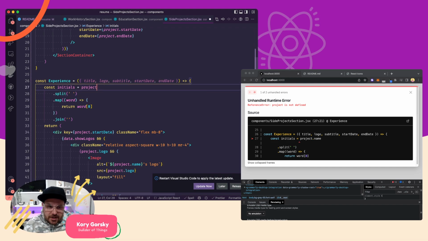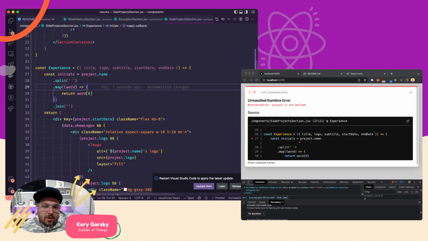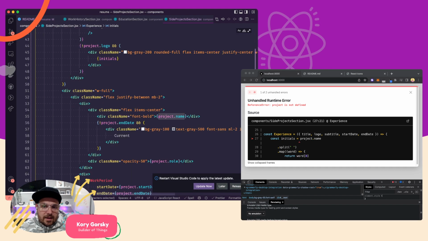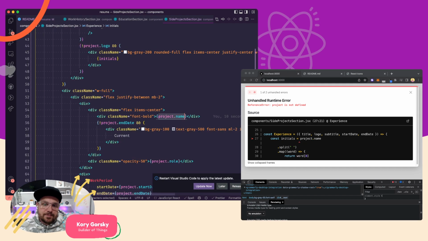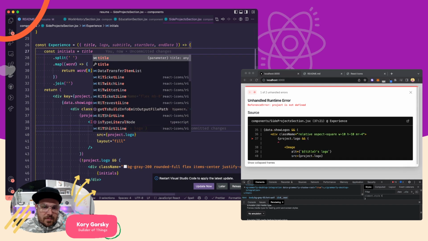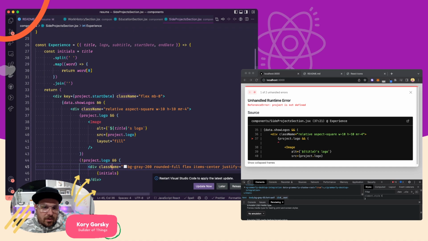So project name is gonna get replaced by, actually I should probably just find the multiple instances of it. Not there. So there and there. I think those are the three. And we're gonna call those title. And then we're gonna have project.logo, which is just gonna become logo.